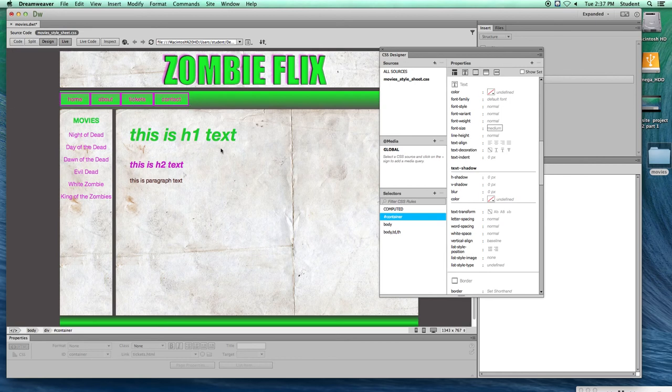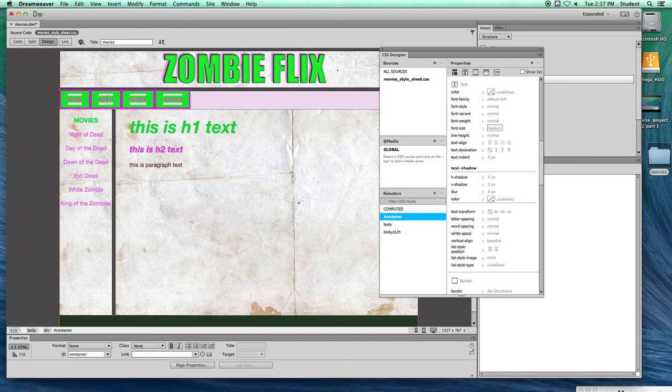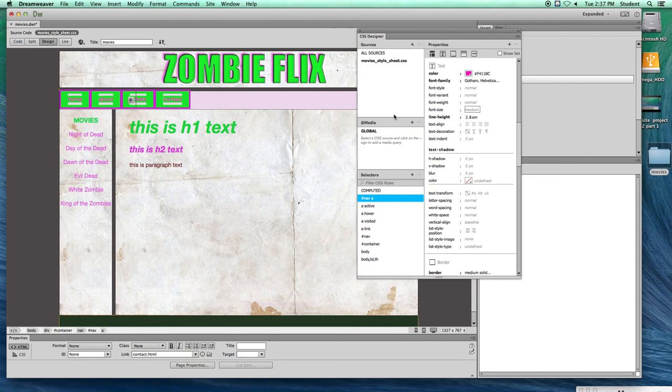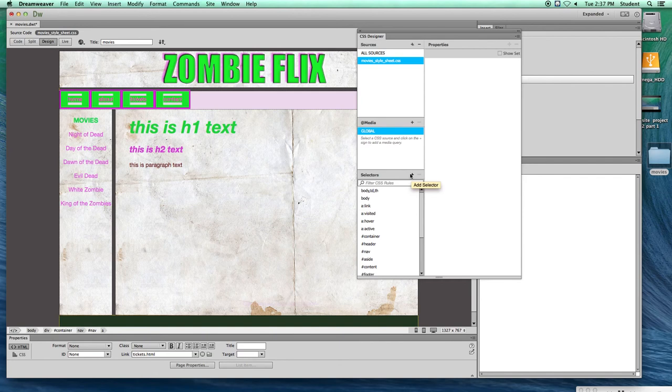Now let's do the rollover effect. I'm off the live view. I got my cursor positioned within any of these words, any of these links. I'm going to add a new selector in my CSS Designer panel. And this one's calling it #container #nav A. I can get rid of that container part. #nav space A. Well, I already have that. Now I have to do the hover rule, so I can add colon hover, H-O-V-E-R.